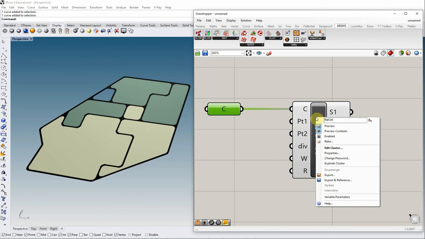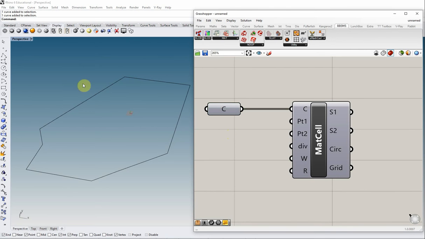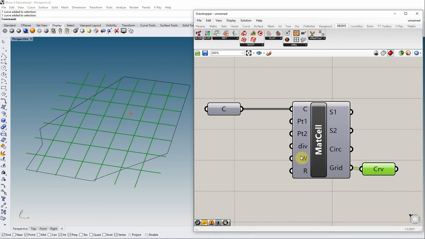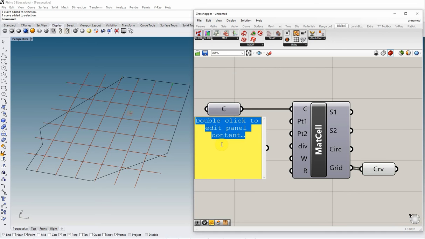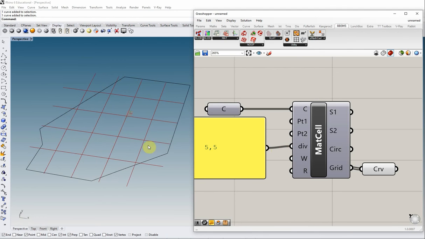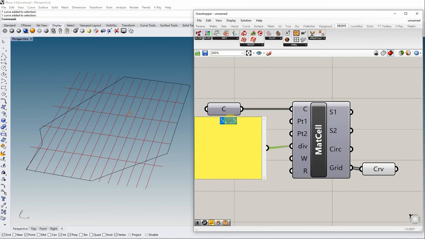After that, we're going to right-click on the main component, turn off the preview, and concentrate on those parameters we want to edit. The first one is the grid. Create a curve component to visualize the grid, which is a matrix of 7 by 7, which is the div parameter. This can be customized with a panel in which we simply type the dimensions in rows and columns separated by a comma and then route them into the division. Of course, this can be then customized as needed.